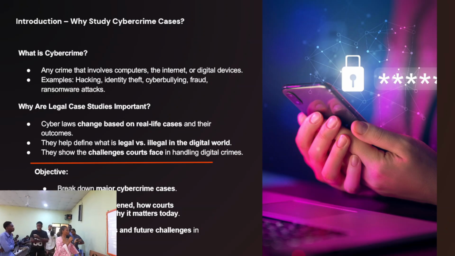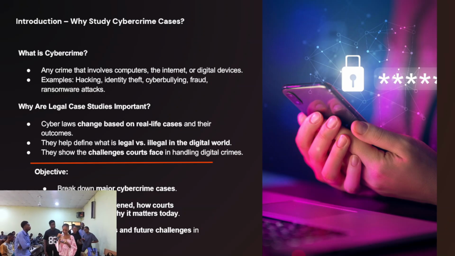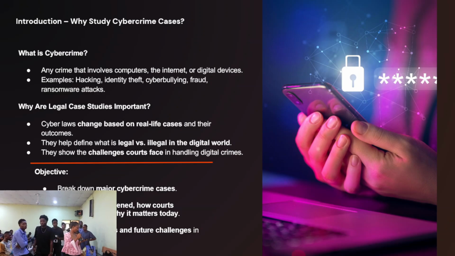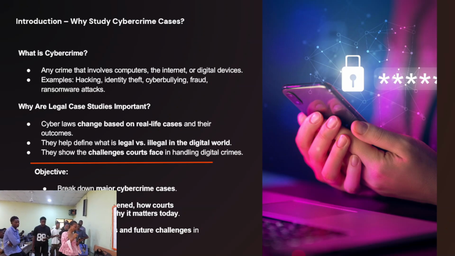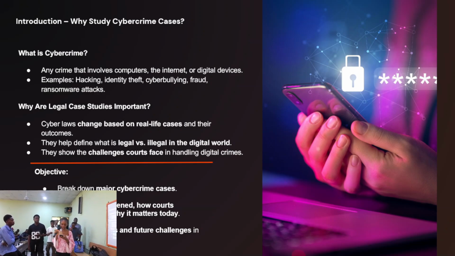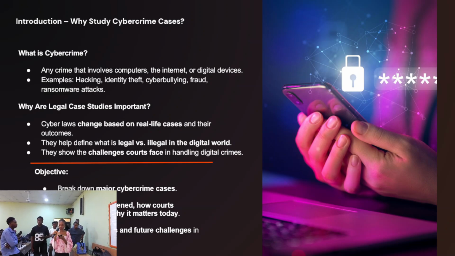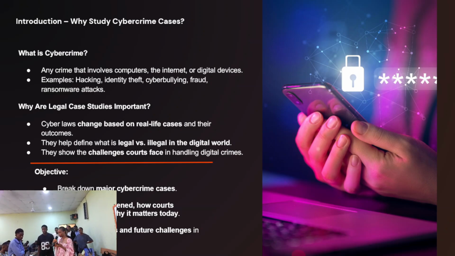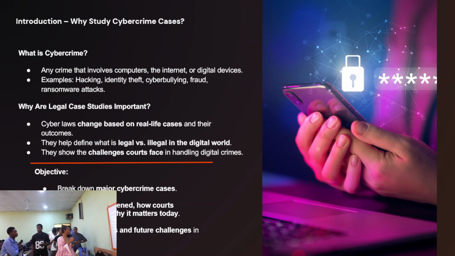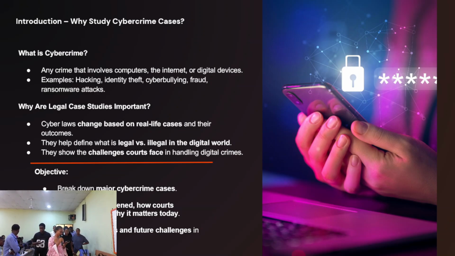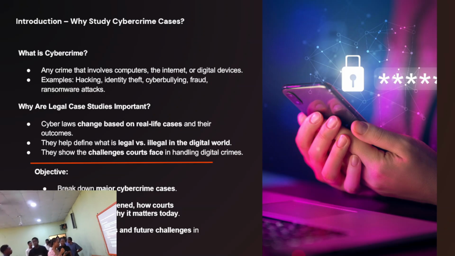Now to the objectives. These objectives are what my fellow colleagues will be speaking on, but I'm going to speak on some of them. The first one says, break down major cyber crimes. So among the major cyber crimes, we have the Yahoo data breaches, from 2013 to 2014. Two major data breaches compromised millions of user accounts, making it one of the largest data breaches in history. Then we have explain what happened, how courts responded, and why it matters today. In the Yahoo data breaches, courts have generally focused on issues like data security practices, notification requirements, and consumer privacy rights.